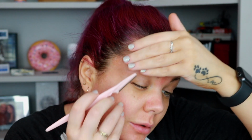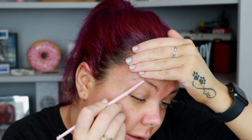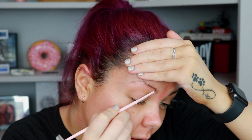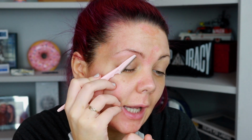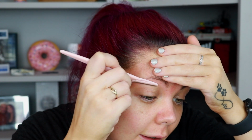And then once I get into this bit, I close my eye so as not to accidentally chop off any eyelashes. Just be really careful with the bottom of that blade, because it can touch your eyelashes. If you're finding you can't get in, just do it like this. I'm doing it quite quickly as well. I've done this for years at this point, so don't worry about taking your time.